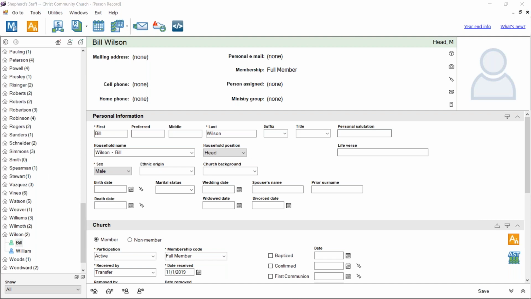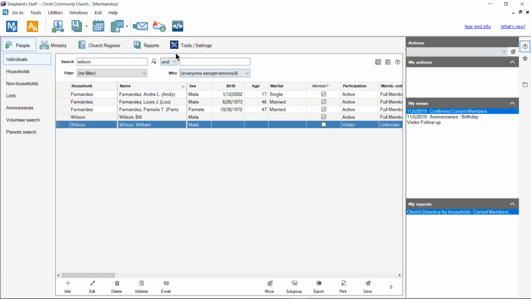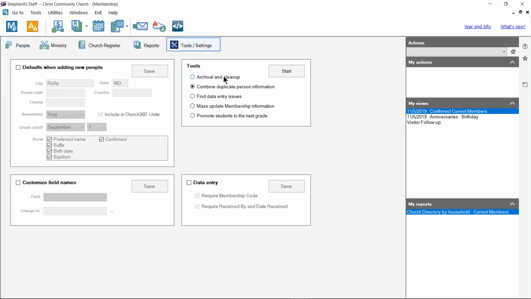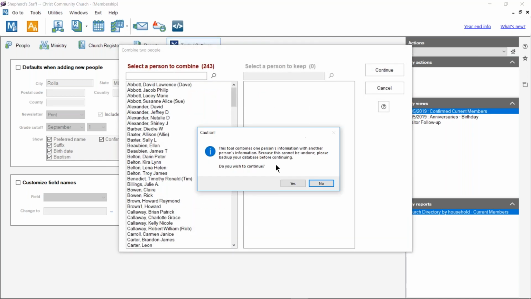So they're here inside of the program. And once they're in there, if I go to tools and settings, I have the option to combine duplicate person information. So I can go to start, and this tool combines one person's information with another person. Because this cannot be undone, please back up your database.